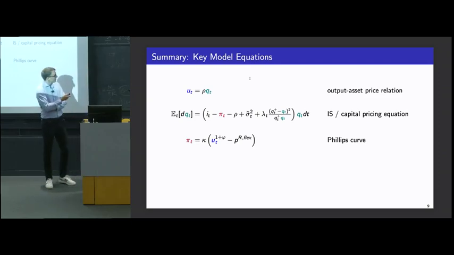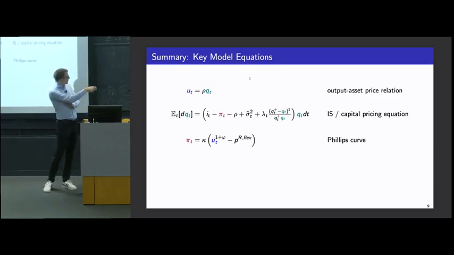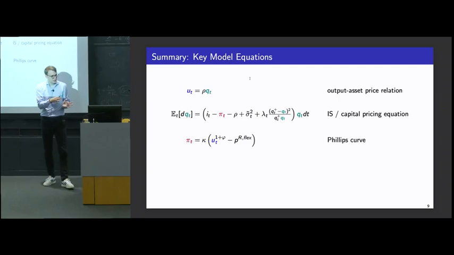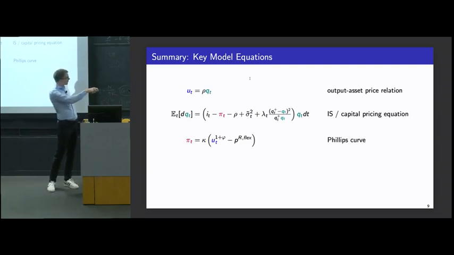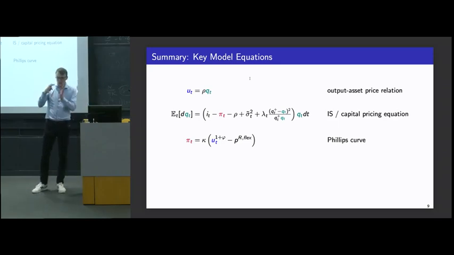Okay, good. All right, so these are the three equations. And this is not really the same three equations as in Gali's book, because I have split the usual IS relation following Cavallero-Simsack into two equations, the output asset price relationship and the dynamic equation for the asset price. In the usual textbook, they would combine these two and would write this as an equation for utilization directly. But here I wanted to emphasize that in the background, asset prices adjust.